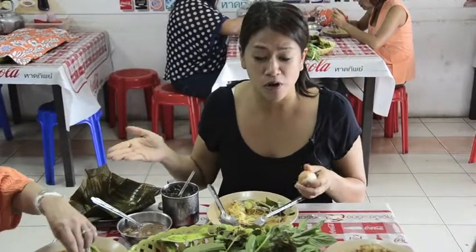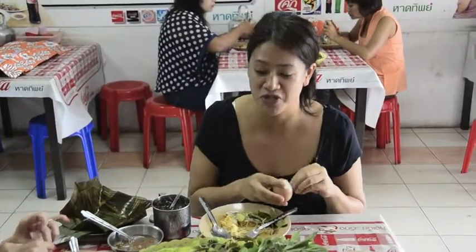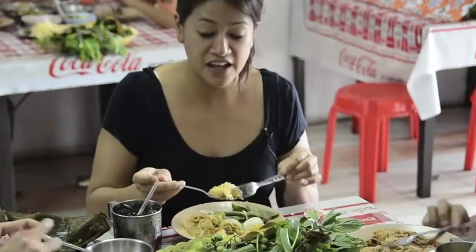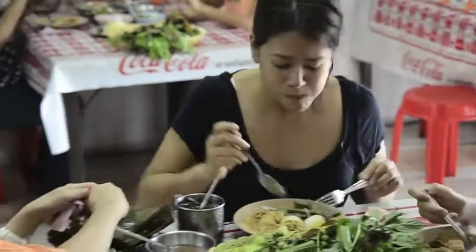You can also have hummus, and then you have eggs, which are my favorite garnish for Kanom Jeen. So you can have fun playing with all these different flavor combinations and seeing what you like best. I put garlic, dried fish, cucumber, and mango leaves on mine, and it's delicious.